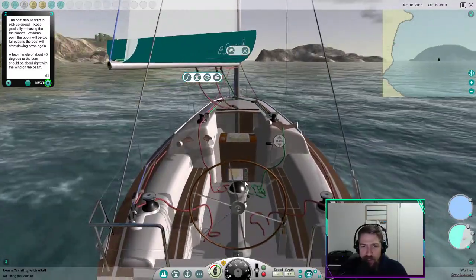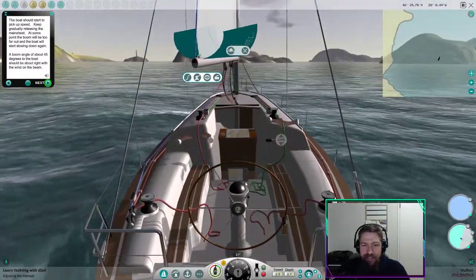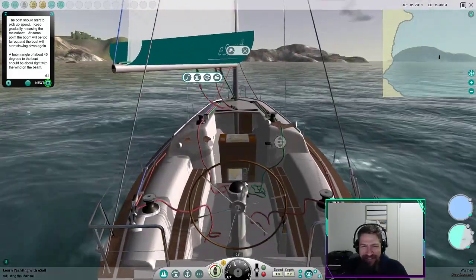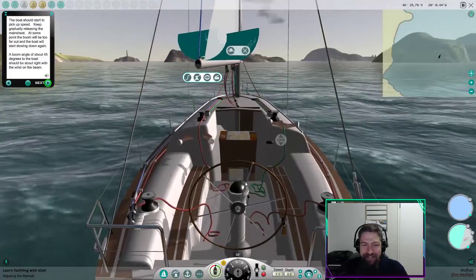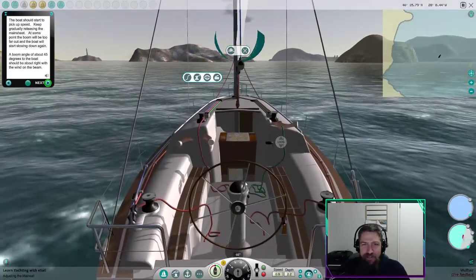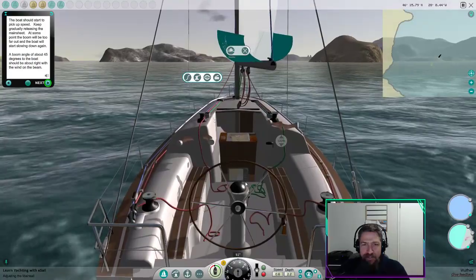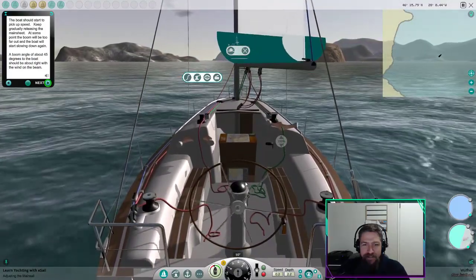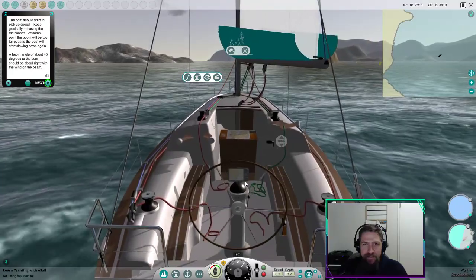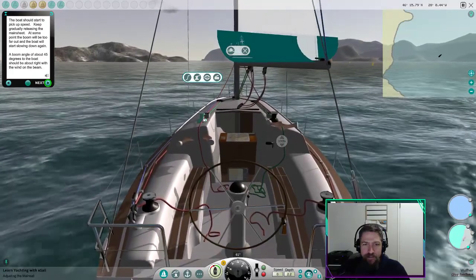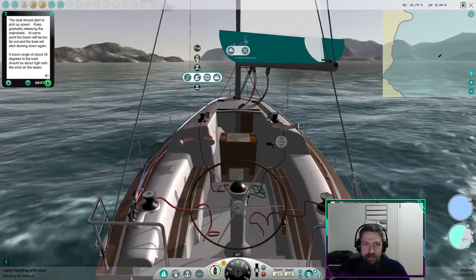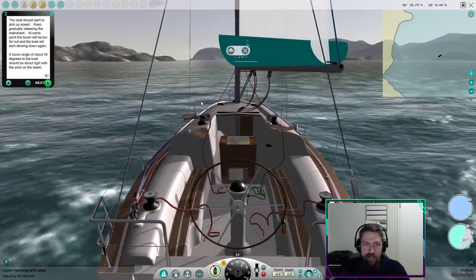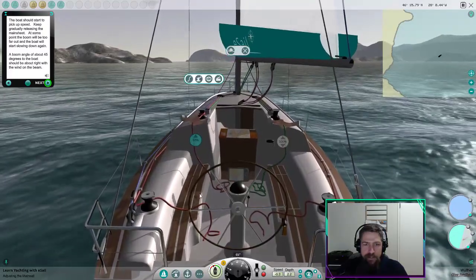2 feet of water. Okay, something bad is going to happen to the boom. Oh, crap. Okay. No, no, no. I don't want it to swing across. Okay. Hold on. Let's do this. Let's grab the main sheet. Let's wrap it a couple of times. And just tighten that sucker up.